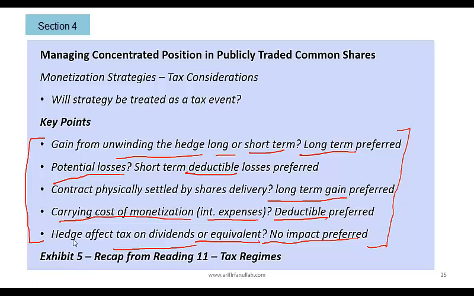And in the curriculum, after this particular point, we have a slide which is a recap from reading 11, which is about the tax regimes. There are heavy capital gains, light capital gains. They've reproduced that table. Again, it goes to show, and I want to keep reiterating it, tax is a fundamental driver of the last 3 readings.